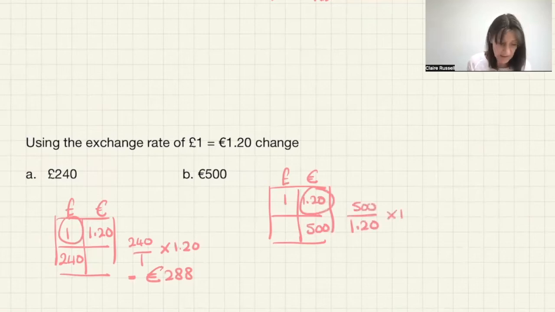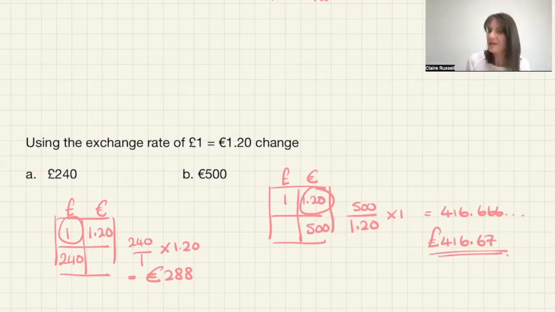I'm going to show it. I just think it's good to do it because it just means that you get used to using that box really, really well. So when that goes in, you get this coming out. Okay, we're changing to pounds, so it's going to be a pound sign, 416, and rounded for money. Writing and talking at the same time. That's me.